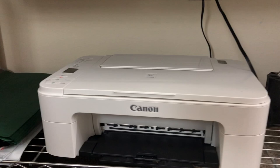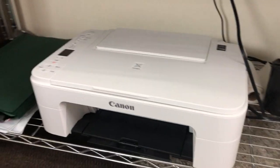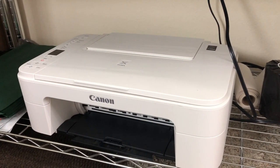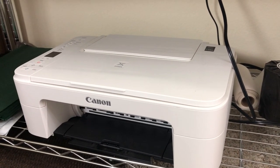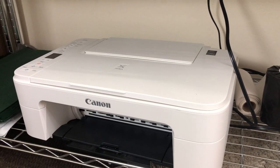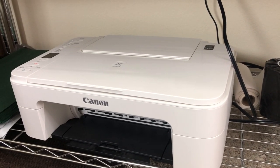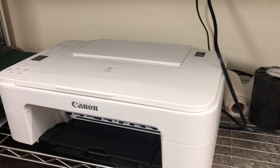And then over here, I have my printer. It does a pretty good job for what it is. It's not a super fancy expensive printer. I think we got it for $40 or $50 at Target a couple years ago when I just really needed a printer, but it does the job and I honestly probably wouldn't recommend it. There are a bunch of other really good printers. This is an inkjet printer and again, for what it is, it does a pretty good job right now, but I'll probably wanna upgrade at some point once I start having more orders.